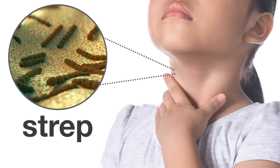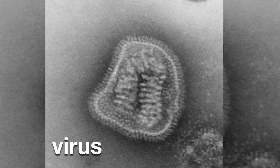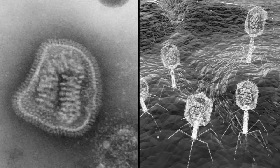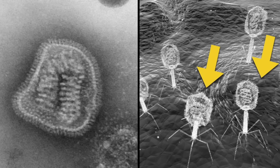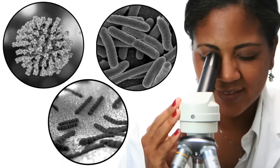Here's another common germ — it's known as a virus. Just like bacteria, there are lots of different kinds of viruses. The virus on the left is the one that causes the flu, but not all viruses look like that. The ones on the right almost look like little alien robots. It's so easy for us to carry around these microscopic bacteria and viruses all over our hands without even knowing it. Scientists realized that if we could discover ways to kill or remove some of these germs, we could stop sickness from spreading.